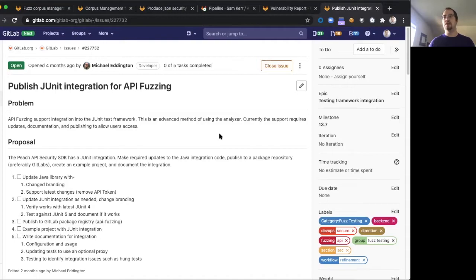And this is going to be a great win for usability, because it means you won't have to create a specification file if you don't have one. You won't have to do an extra step to create those recordings to pass to the API fuzzer. You'll be able to use the existing test cases, the existing test suites that you already have in that JUnit format, and point the fuzzer at them, and that will be all that's needed to inform the fuzzer on how to start doing API fuzzing against your applications.